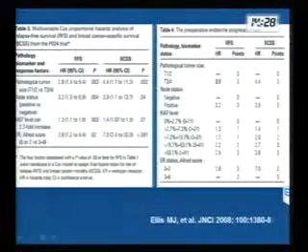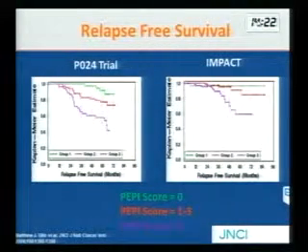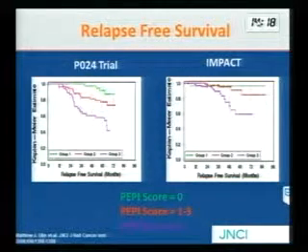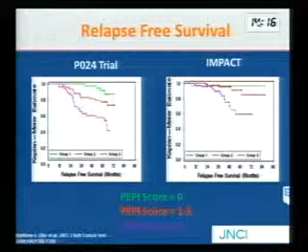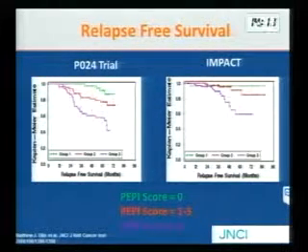That was an eye-opener that led to the development of the PEPI score, which looked at the pathologic tumor size after neoadjuvant hormonal therapy, nodal status, Ki-67, which was one of the four winners, as well as ER determined by the Allred score. And it showed that patients who have a PEPI score of 0 did not need chemotherapy after surgery. Hormonal therapy alone was sufficient. And that was a really important thing.